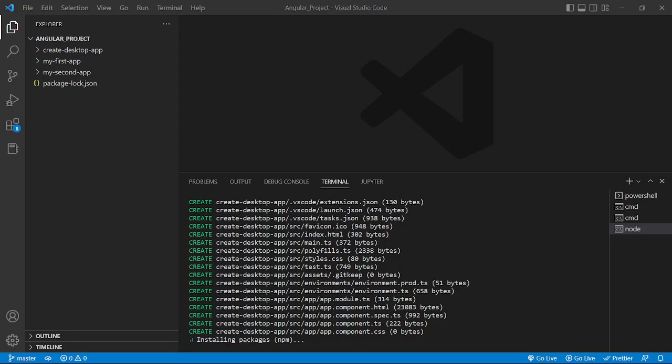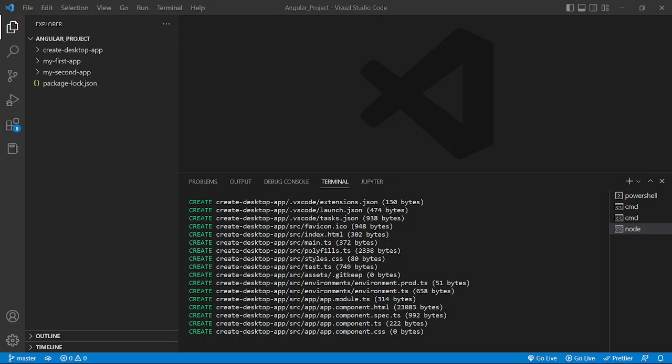What happens here is that electron differentiates between the so-called renderer and the main process. The renderer process is nothing else than our Angular application. The renderer process is wrapped by our main process, which is responsible for the window in which the application will be shown.